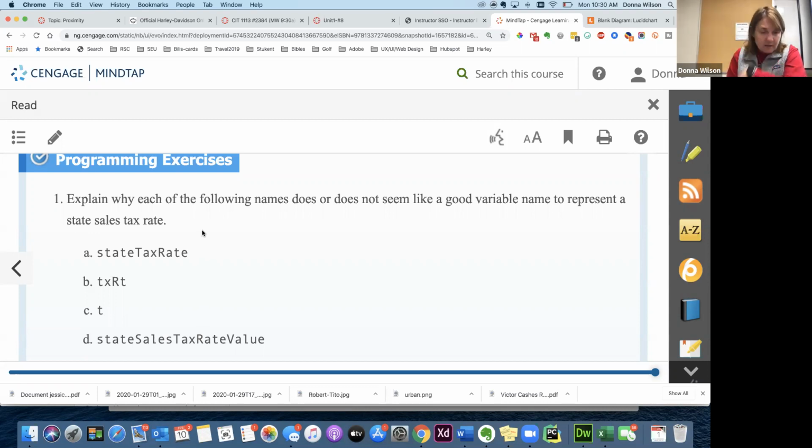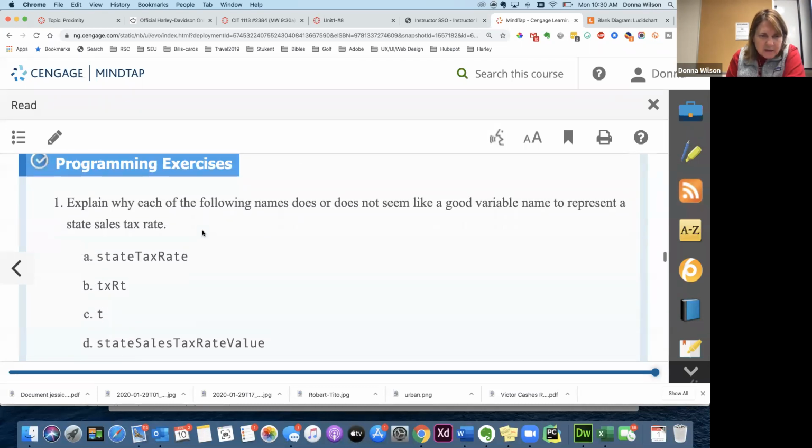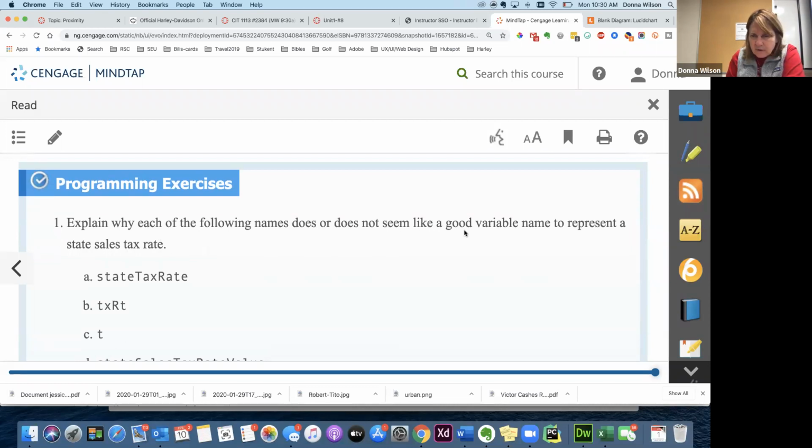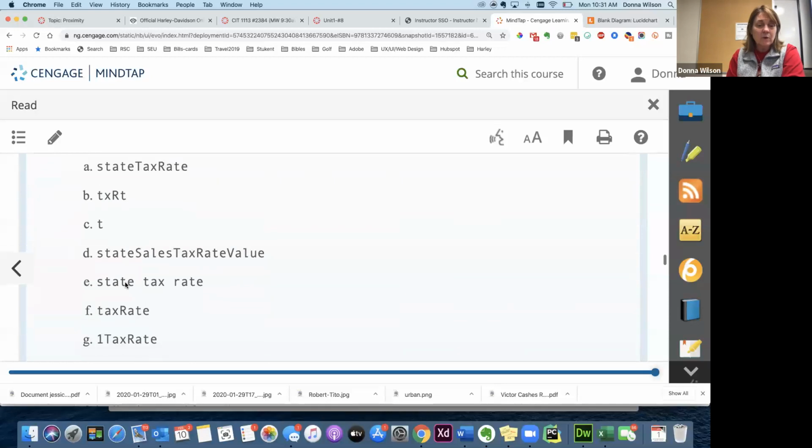And actually, none of these, I guess they're not making it a constant. Oh, okay, you're right. Because it's not telling us that it's a constant, it's saying a good variable name. So this could be a good name. This one's a little short. You wouldn't really know what it stood for. Some people might. Why is this not a good variable name? C. What? It's a letter and you don't really know what it is for.